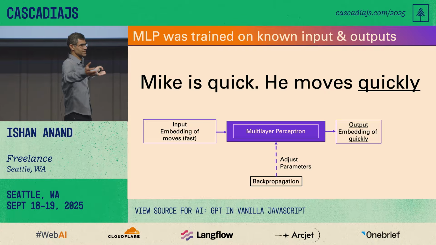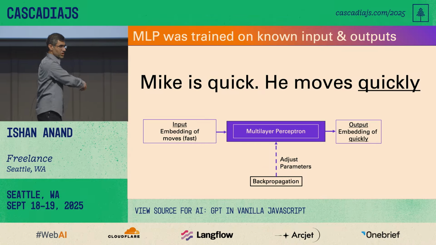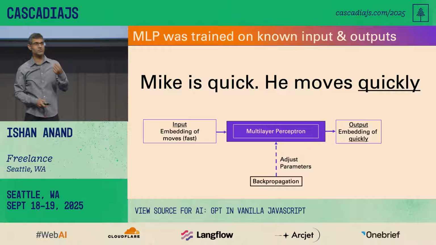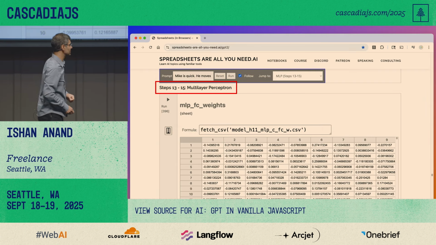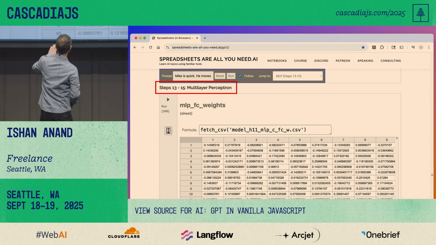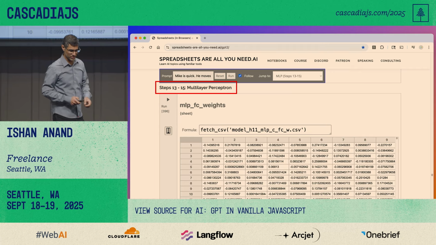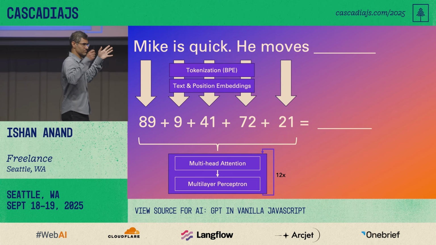We're just grabbing text as it naturally is on the internet, chopping off the last word, and then sending it into the model and saying, no, here's what some human wrote a long time ago that should have been the right answer. And it learns to imitate the text it's been given. You can see this in steps 13 to 15. I don't have time to go into all the math of it, but that's basically the core heart of the operation. OK, now we have taken our input text.